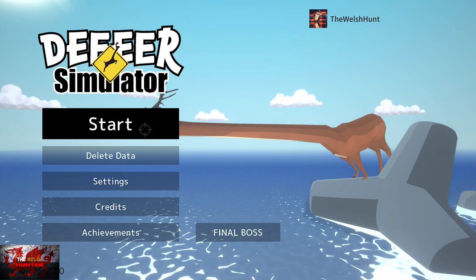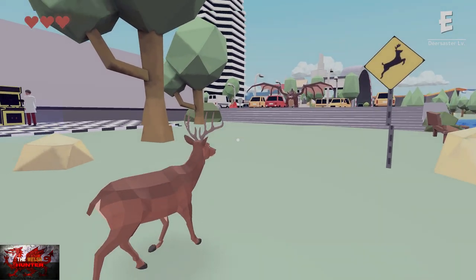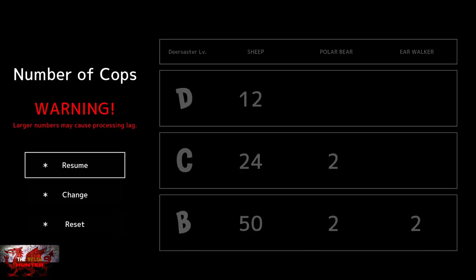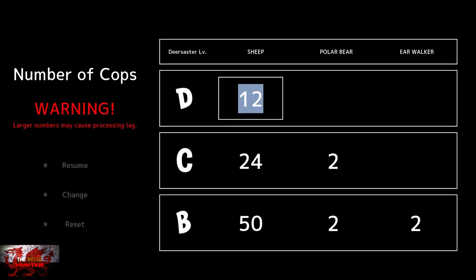And now because we've done that particular big survival mode final boss thing, as you can see in front of us, there is a dragon. What we're going to do first is head to the left. And we're just going to put the number of cops down to 0 again.